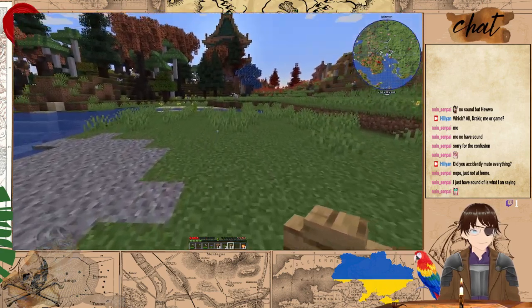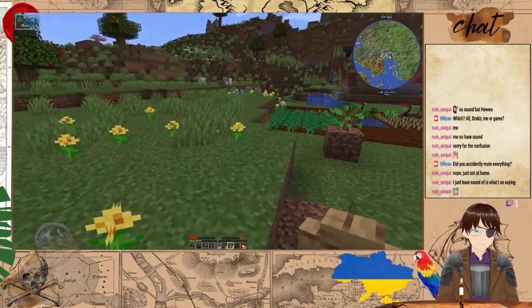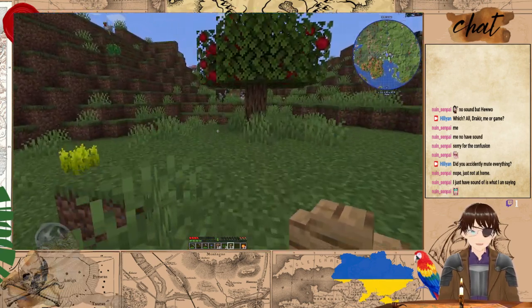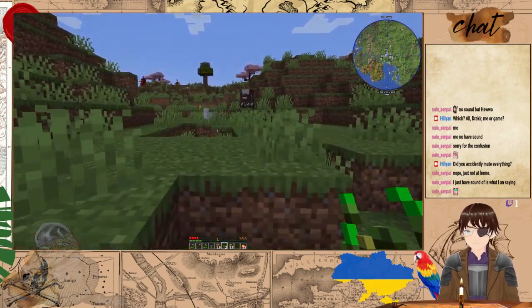So that's our first animal. Let's see. If we had some oil, we could make some wheat real quick and lure all of these in a lot easier. But for now, we'll just have to stick with the chickens.